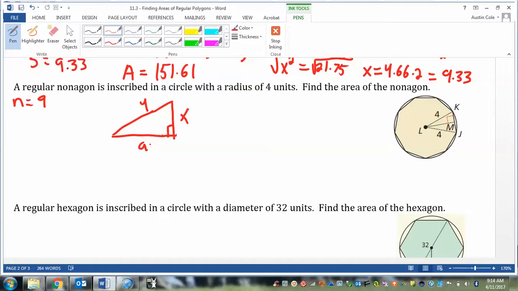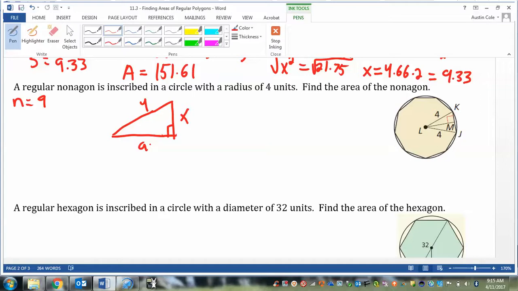Do we have to do SOHCAHTOA? We do have to do SOHCAHTOA. Before we do that, though, we have to find the angle. Do you guys remember from what Mr. Cole was talking about how you find the angles, the central angles? Look back in your notes. What does it say? How do you find the central angle of one of these polygons? It's on the front side of the notes that we are currently taking.